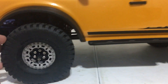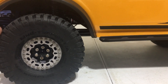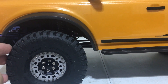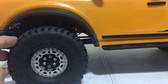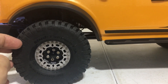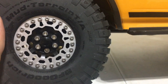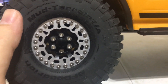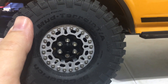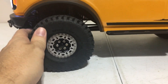I used some wheels I had in my parts bin already. These are wheel rings from IERC — you can look them up on the web or Instagram. He makes all kinds of quality RC parts, so check them out. These are some old wheels that I had; they were actually clear anodized and I took them, primed them, painted them, and clear coated them. I do believe that will hold up better than anodization.